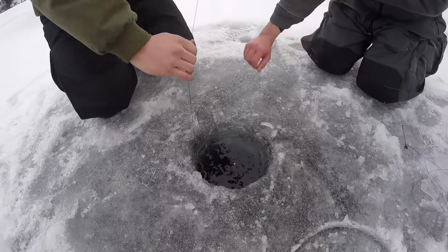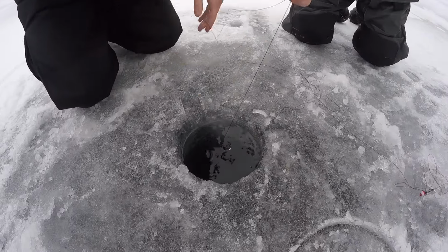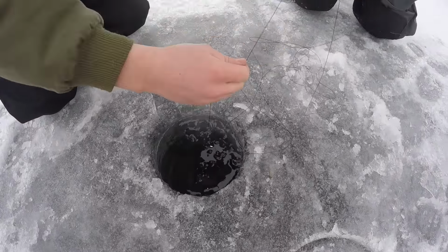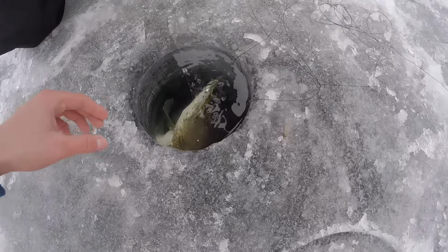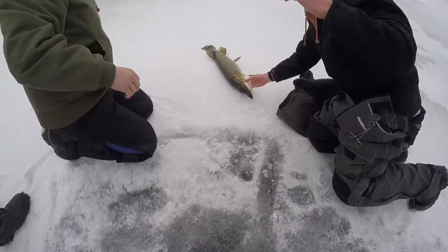Oh, that's huge! Holy shit! Let him run! Oh my god! Dude, it's like a 40-inch pike. We need a gaff. We can grab it. He's getting on board first. Are we gonna keep it? No. Let this big girl go if we can. Dude, here it is. Grab it. Oh, yeah! Holy fat!